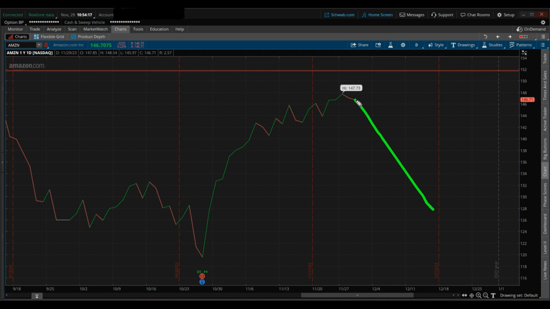And if Amazon did something like this, by expiration, bam, making money. Amazon went up and swam around here, still making money. Amazon breaks this line, swims here. Since time is in our favor, we can hold. And then it goes back down, you're making money. Your worst outcome as a call option seller is if Amazon does something like this: it goes up and never sees you again.